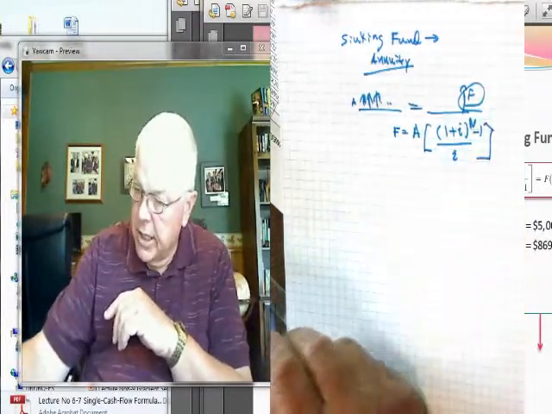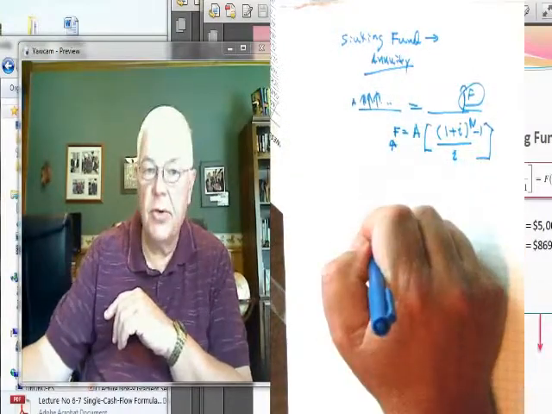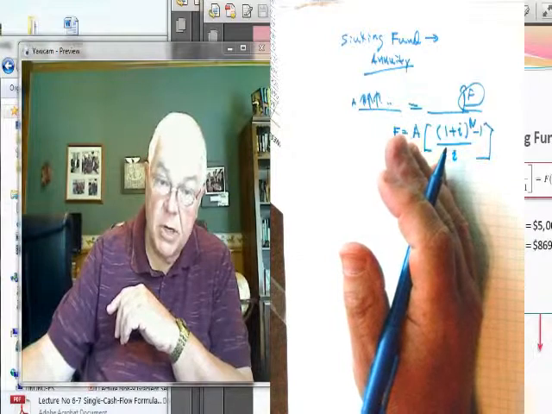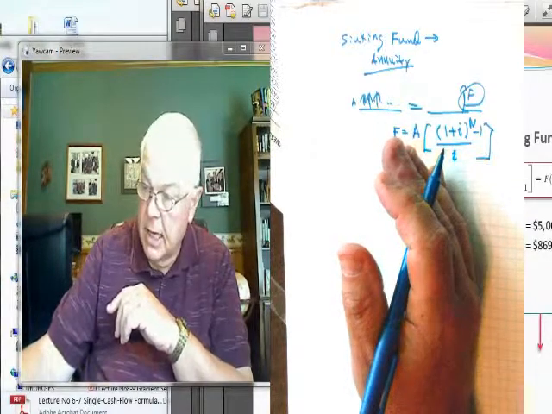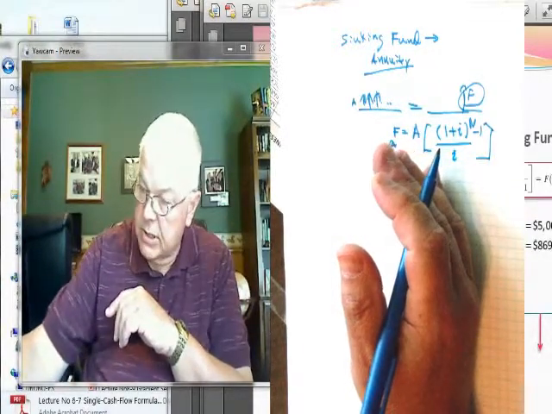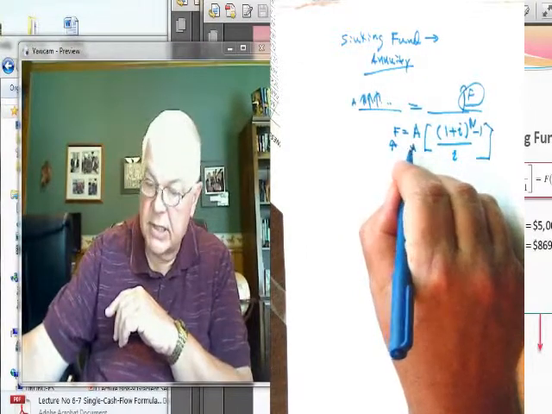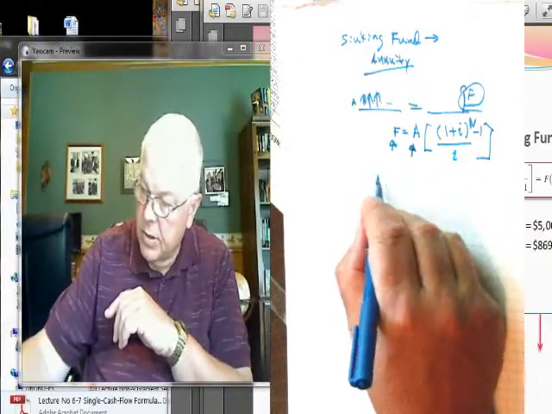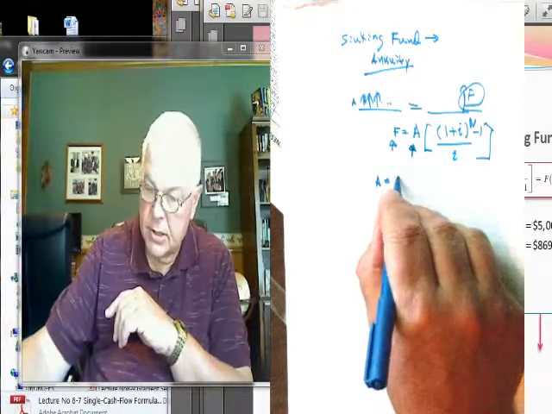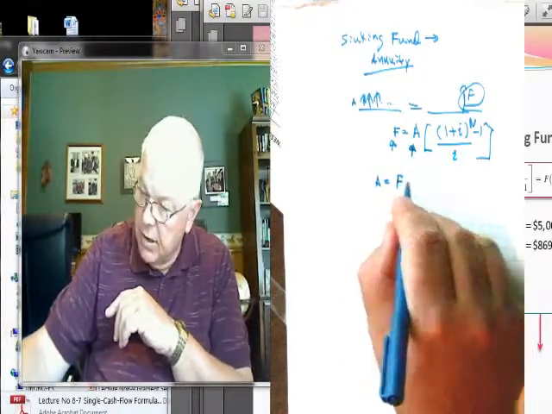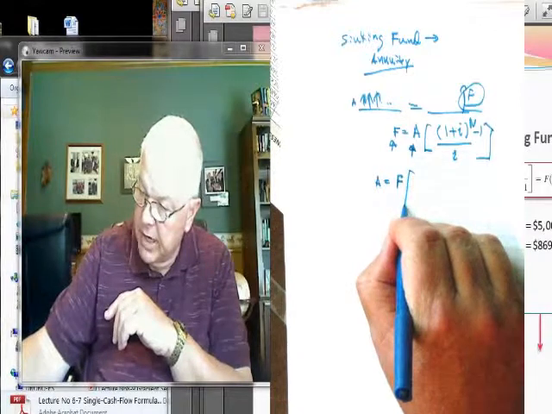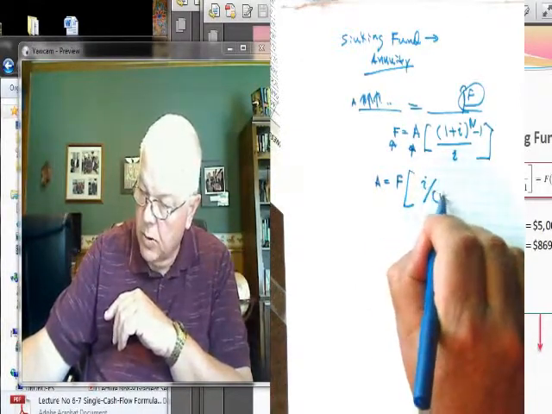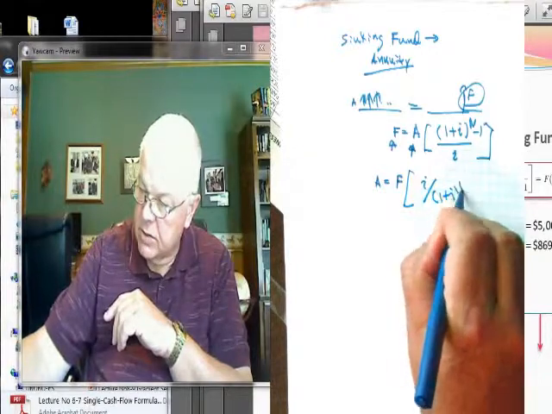Now, actually, I know this. So this is the annuity formula. I know this, or constant payment, whichever you prefer to call it. What I really want to know is what's the payment, and that's the sinking fund formula. And it's just turning it around. So what I have to pay every period is just going to be the amount I want to wind up with times the interest rate, or earning rate, over 1 plus i to the nth minus 1.